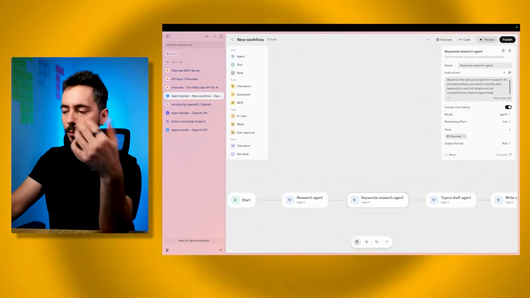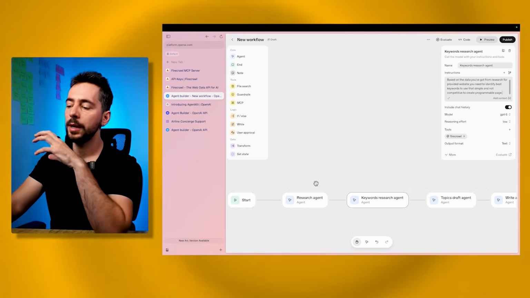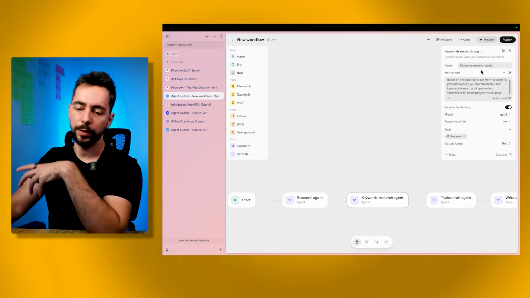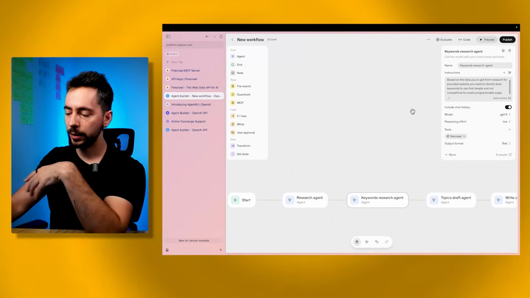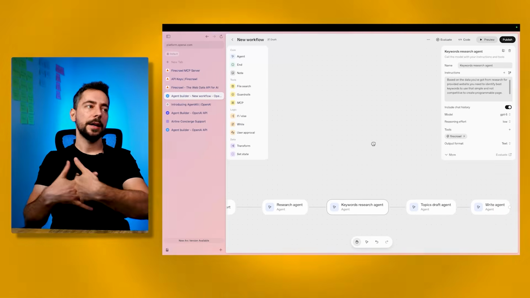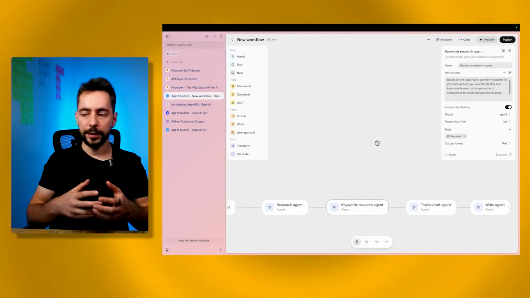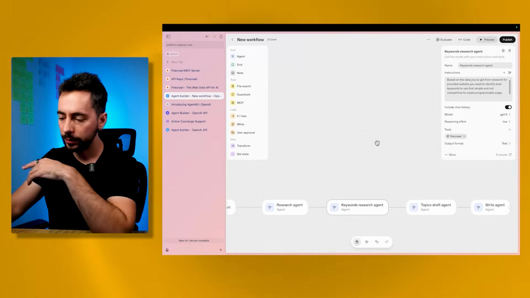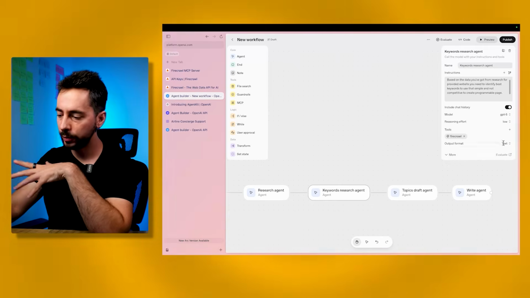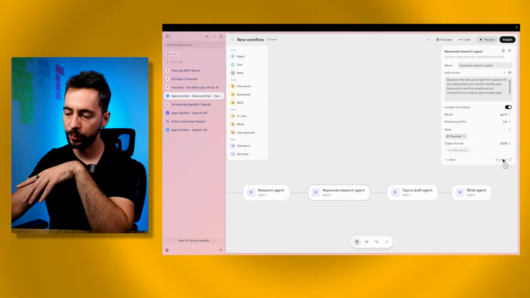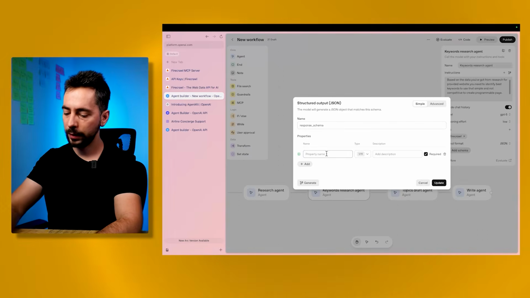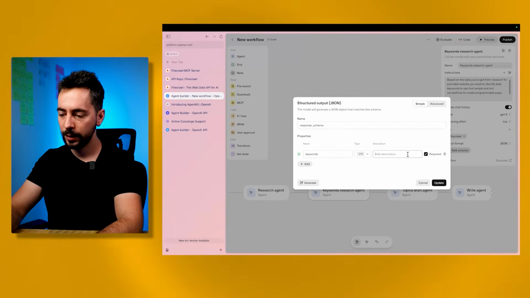We want our agent to research keywords that we are going to use for programmatic pages on our website. It means pages will be generated for those keywords, and it can be done at scale. For output, we also want to use our structured output: keywords, a list of relevant keywords to focus on.